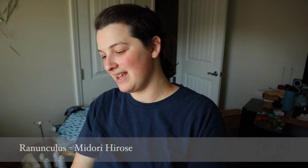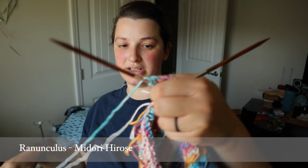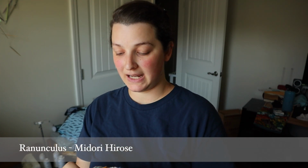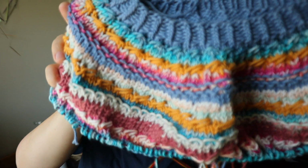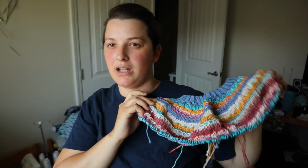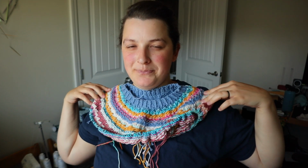And then the last one that we're going to talk about is one that I know I'm frogging because this is kind of the one that really started it all. I just a couple days ago cast on another ranunculus, and I was wanting to make it because I wanted to use some random skeins of I love this cotton yarn from Hobby Lobby that I've had in my stash for a while, and so I made a very scrappy, fun looking yoke. Like I just finished the yoke last night, and I was looking at it and I tried it on for the first time, and I was just like, I don't love it.